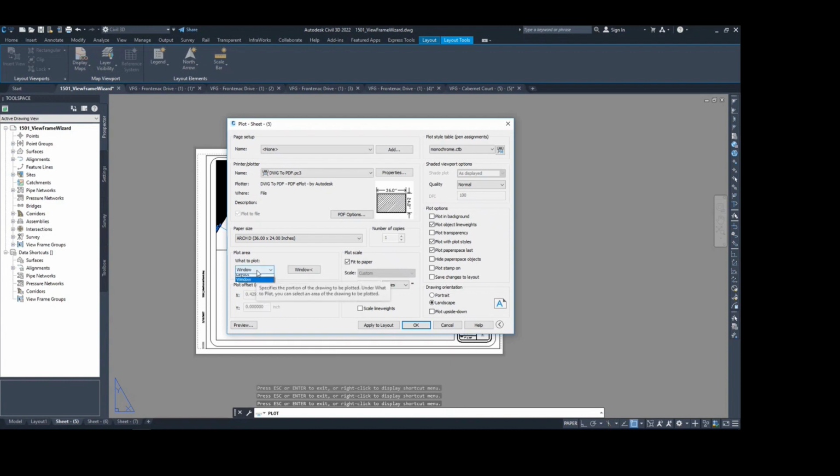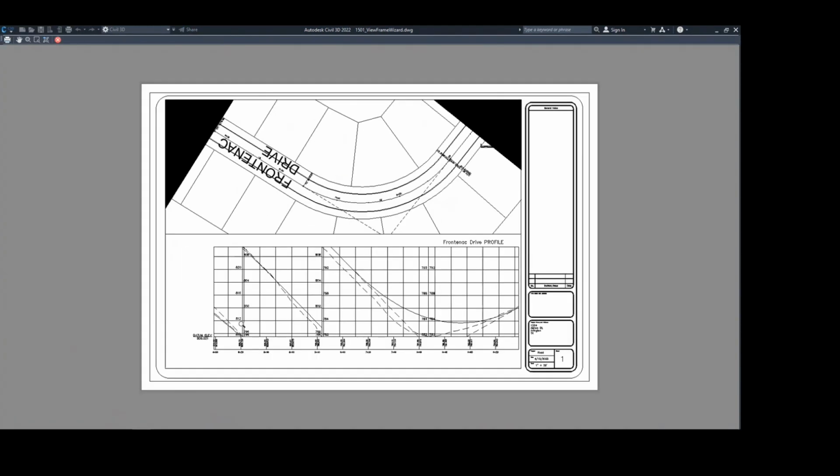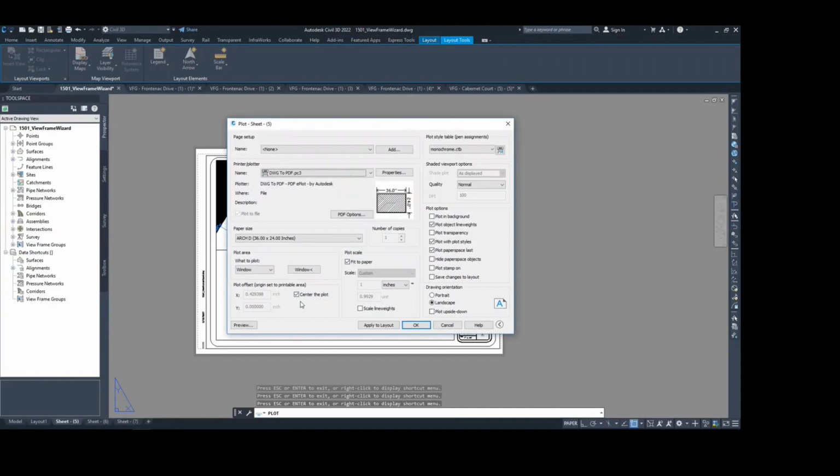And when we select it from the window, it's better to check center the plot. And we have equal margin. When we select layout, it is off. You can change it here.